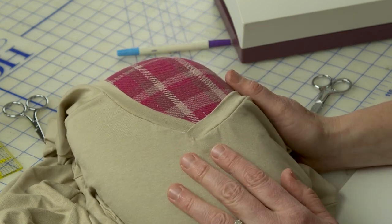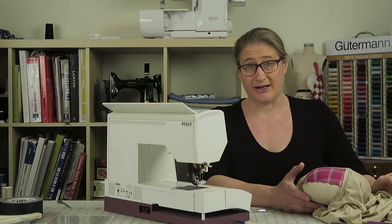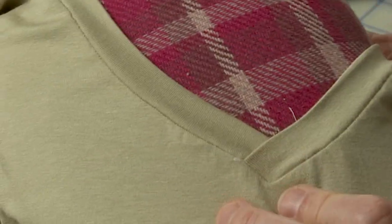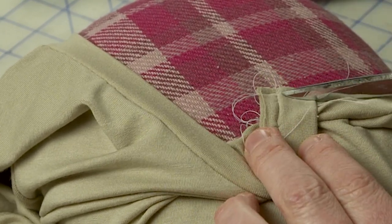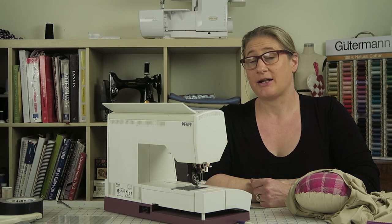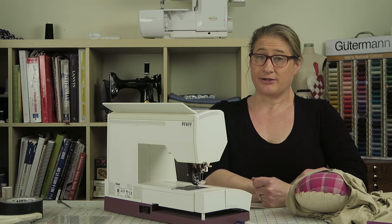That's one thing I would do for a really lightweight knit. This is actually the first time I've used anything except matte jersey for this technique. Matte jersey is amazing and you don't need any special stabilizer on the strip because it works great. But on this rayon knit it's a little bit thin, so I would do a little stabilizer just on the part that overlaps — the first half inch or so right there, and then press it in half. So that's how you do this V-neckline finish that I'm going to feature on the Anna Dress pattern. If you have any questions or comments, please post them below and I will see you again really soon — maybe I'll be wearing an Anna Dress!